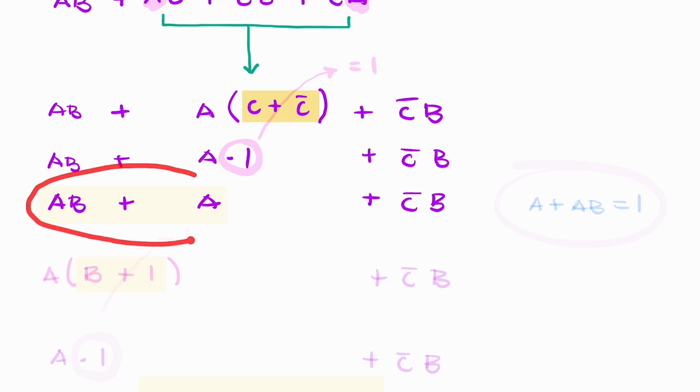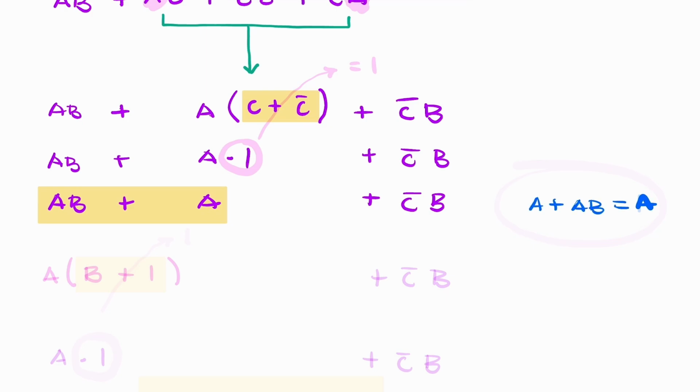Now, there is another Boolean law that says A plus AB is just always A. Okay, so I'll write that out, but even if you forget that, you can always arrive at it separately. Let me show you how to arrive at it. So if you forget that, you can always say, well, I'll take A as a common factor, and then I've got B plus 1, and I'll keep that second term.